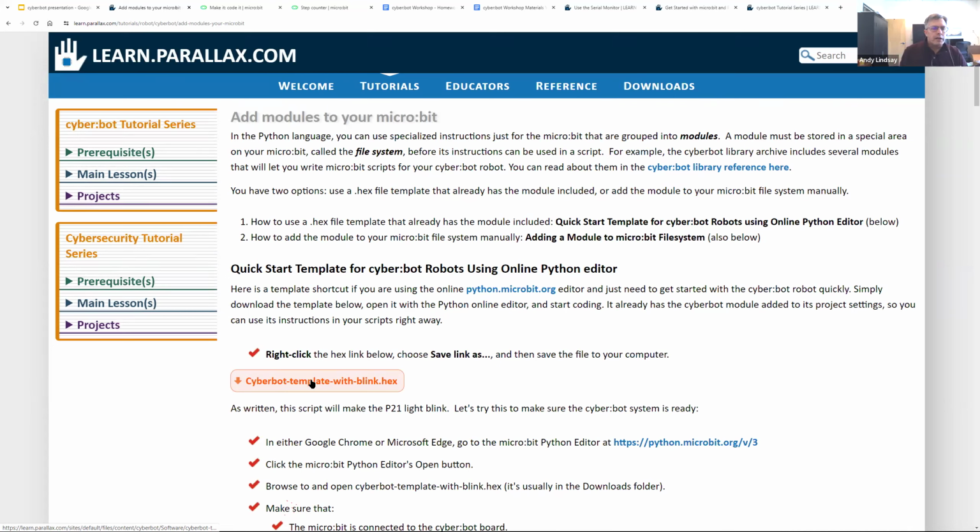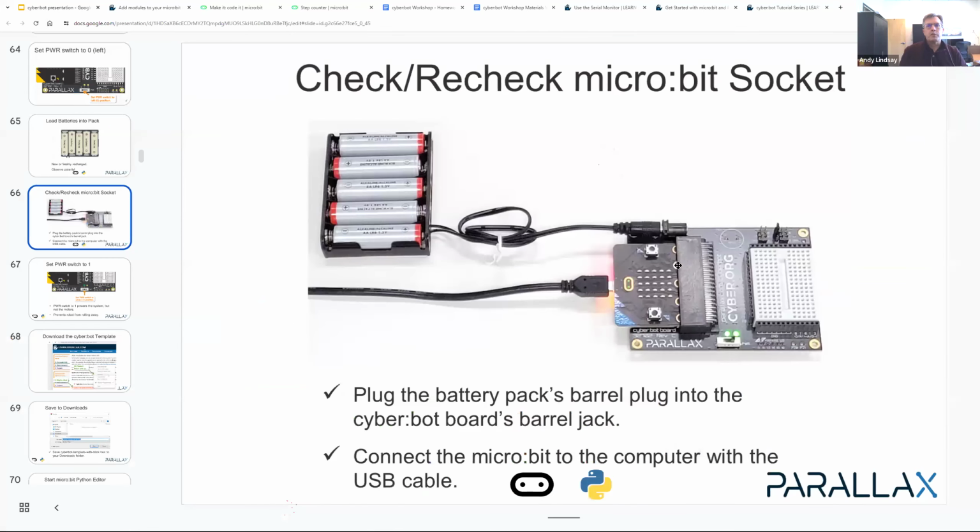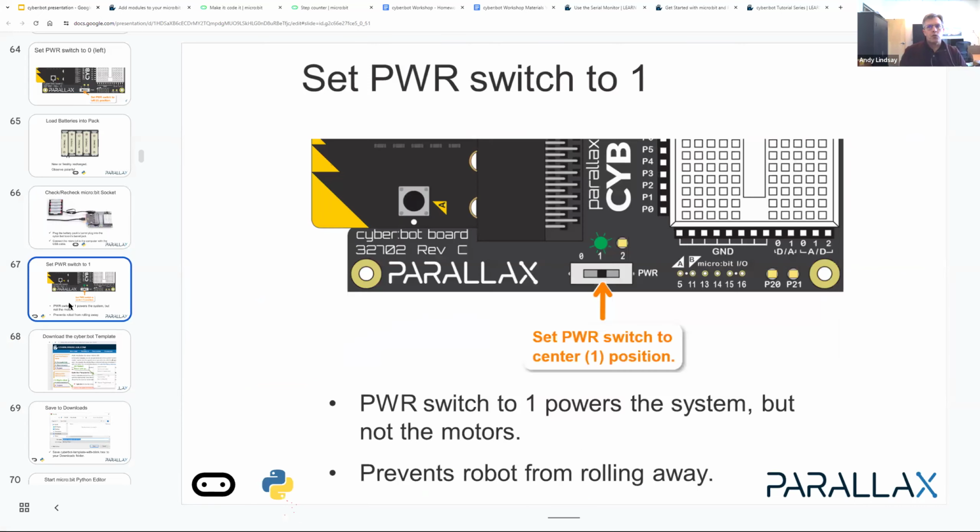And let's see, no green light above the 1. It's working now. Okay, so for those of you who don't see a green light above the 1 when you put the switch in position 1, try pressing a little extra on the battery pack where it goes into the barrel jack on the Cyberbot board. So that's going to be right here. Press firmly, you might hear a click, and it goes just a little extra distance in. Then when you turn that switch to position 1, we want to see a single green light above the 1. Hopefully everybody can get that working.